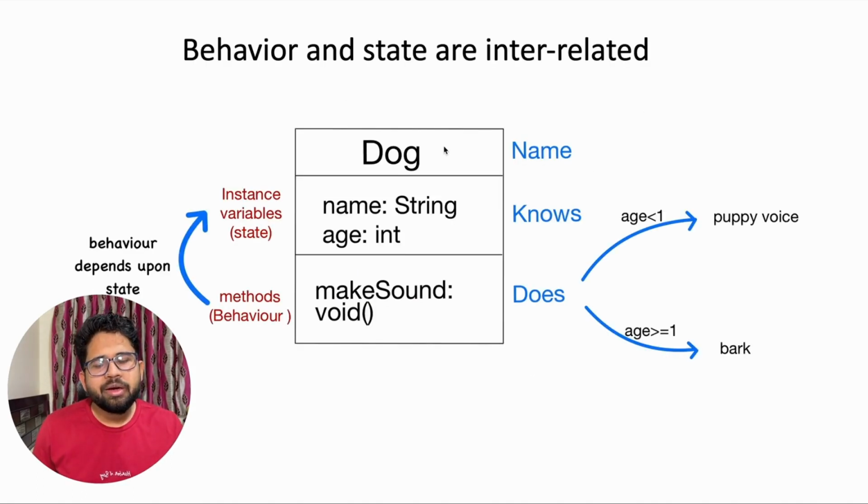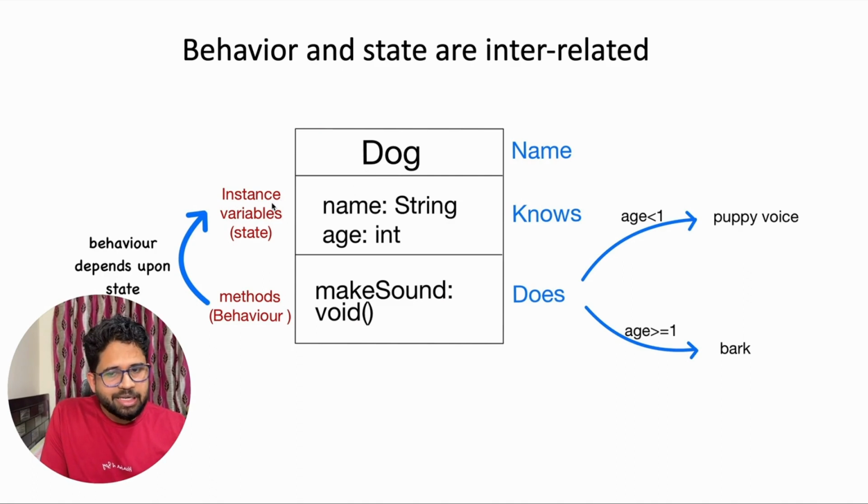This is how you can represent any object in the world. You will have the name of the object or class, you will have the instance variables, and you will have the methods. If you want to know more about it and see my detailed explanation, I will link the video and you can check out the details there. Overall, there are 3 sections of any object or class.